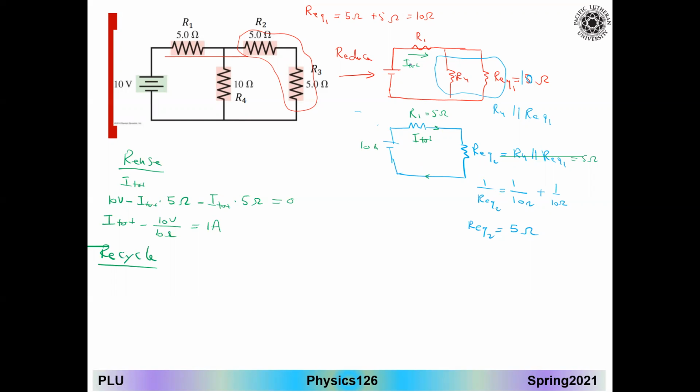So here's the I total. I can call it this one here, I R4. And here's the current here, I equivalent 1, just an indication to the resistor's value. So I can go in my loop. Let's use this part here right now.